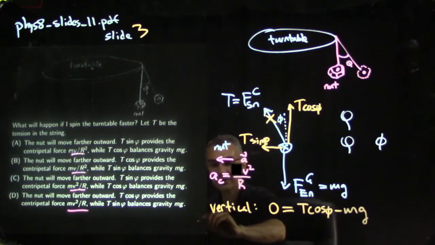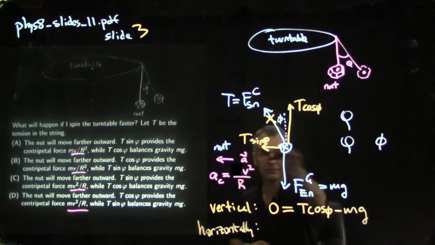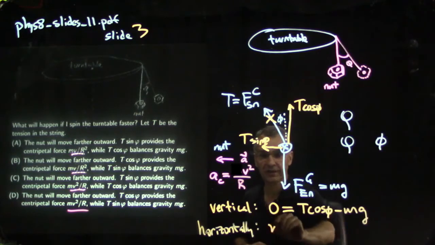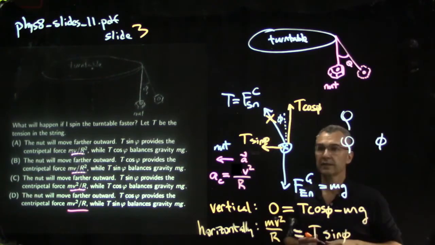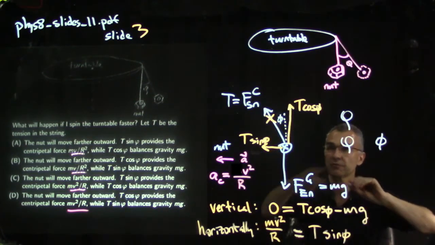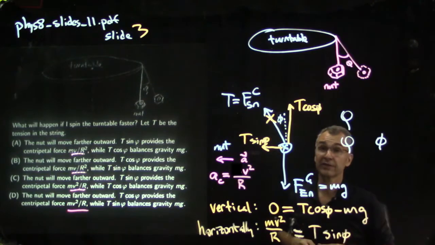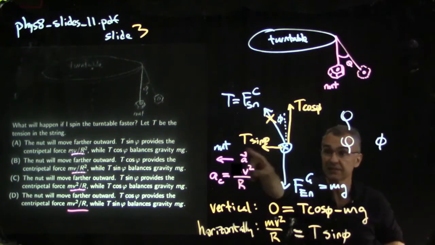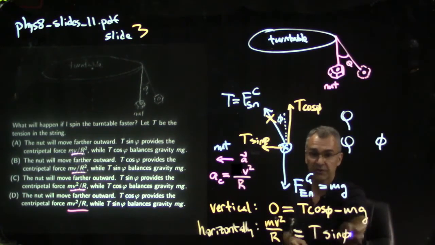And then horizontally, the acceleration is to the left. So I could use x component to make the x component be negative, but there's only one force here. So let's just write it this way. So we'll say mv squared over r equals T sine phi. Now you see, to follow my convention, I would have said that the x-axis points to the right, and then this would be an acceleration in the minus x direction, a force in the minus x direction. Or I could have said the x direction points to the left. But in any case, the acceleration is this way, and the force T sine phi is this way. So mv squared over r equals T sine phi.